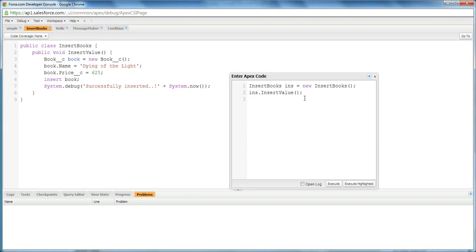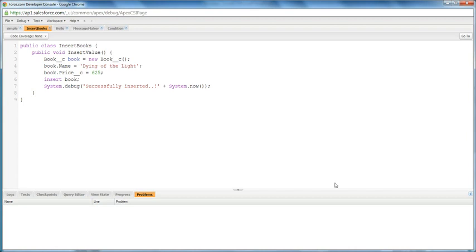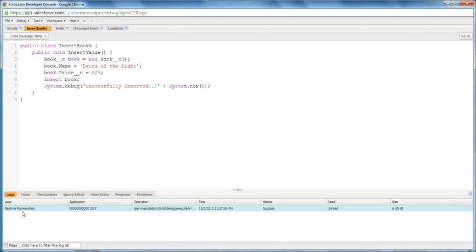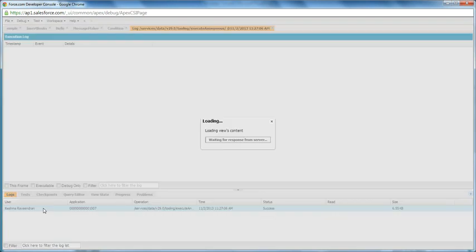After entering your anonymous code, click Execute. After executing your specific application logic in the Execute Anonymous window, it will generate a debug log. In the Logs window, you can see the result of execution as a debug log. On double clicking, it opens in a new window.